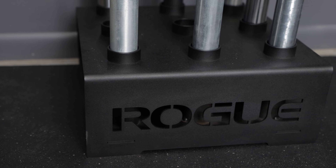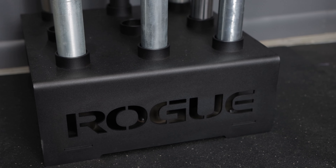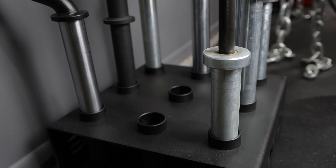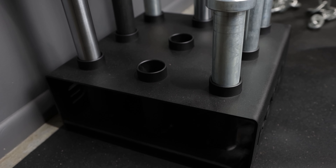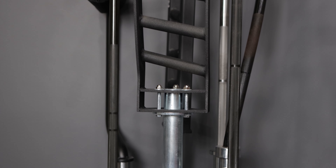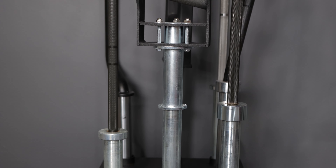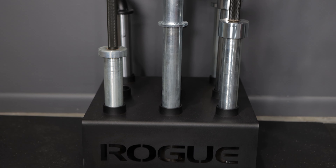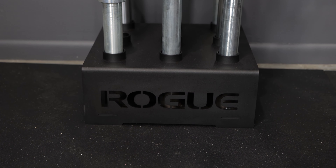To keep this Rogue trend going, I ended up buying a nine-bar holder from Rogue as well. Of course, with this being a Rogue product, the same story goes — it's overbuilt, very nice fit and finish. You're not going to go wrong with Rogue. That being said, I have actually owned the Titan version one. While yes, it does technically hold the bars up like it's supposed to, and I guess it is cheaper than the Rogue, in the end it's not at all the same thing as a Rogue. It weighs substantially less and cosmetically it's just not as pretty — not that that matters to everyone.